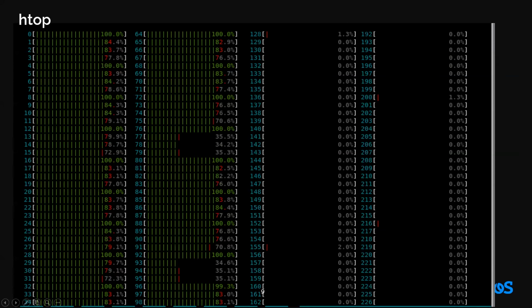These are the 64 cores of the second CPU, and these are then the SMT threads: 128 until 191 are the SMT threads of the first CPU again, and these are then the SMT threads of the second CPU. So in this case, you see the program seems to be running nicely on the first thread of all the cores. This looks fine to me.